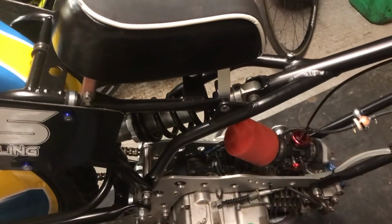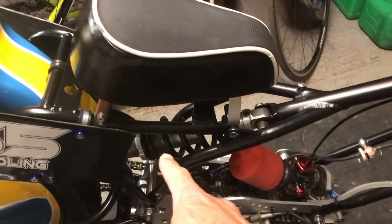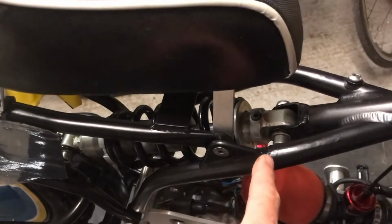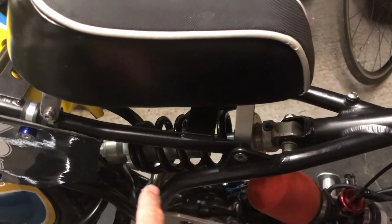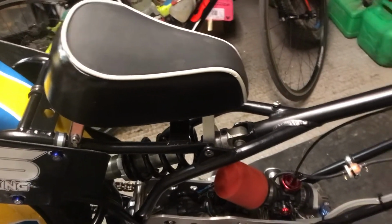And then also something Chris suggested was trying to raise the whole of the bike up a bit. So we're going to wind some more preload on the rear spring. There's no adjustment on the frame, as you can see. The shock points are fixed, so it's either fit a longer shock, or the cheaper option, obviously, is just to wind some more preload in and get that ride height up when I'm sat on it.